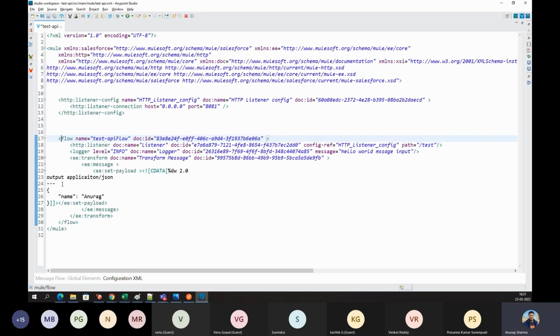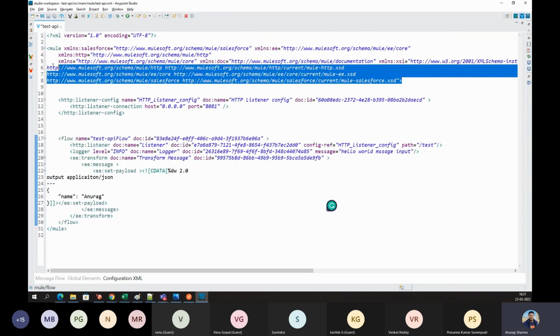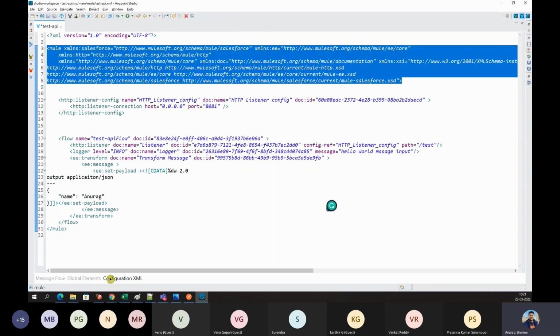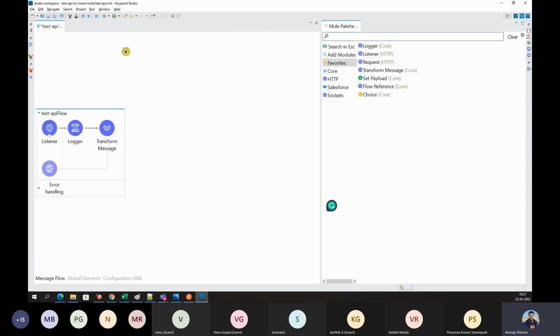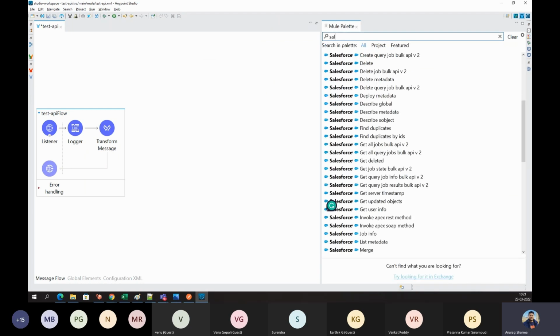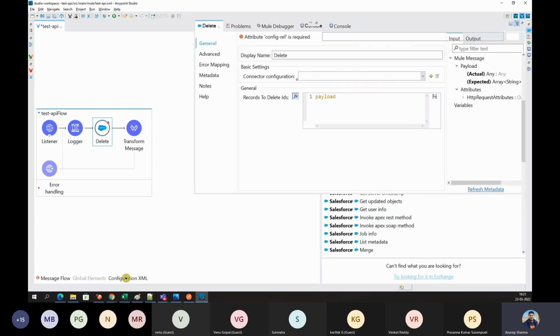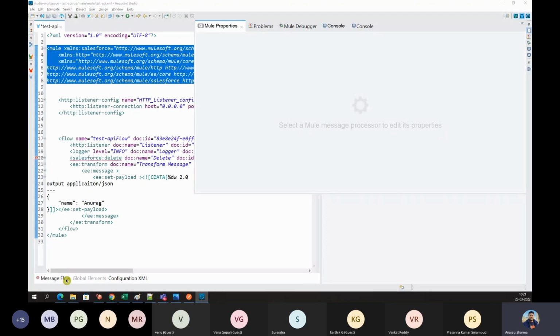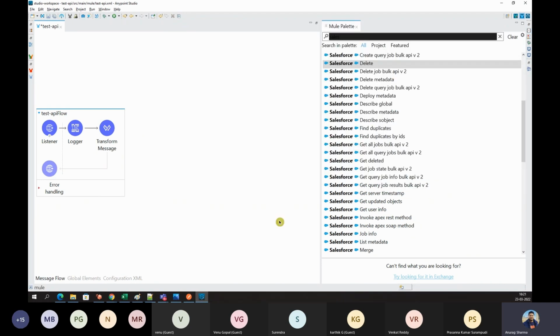And whenever you copy a flow from some friend or somewhere else, some components will not work because their XSDs, XML schemas, were missing. So whenever you paste some components, always do one thing. Go to the Mule Palette. If you are copying a Salesforce connector, go to the Mule Palette, click on Salesforce, and search for the same connector that you copied. Drag and drop. It will get duplicated, but by doing this it will create the required XML schemas and XSDs. Then you can delete it and your flow will work perfectly fine. Otherwise, if you don't do that, your flow will not work.